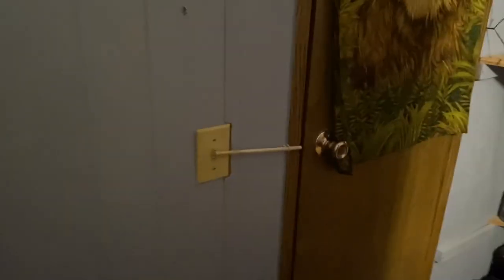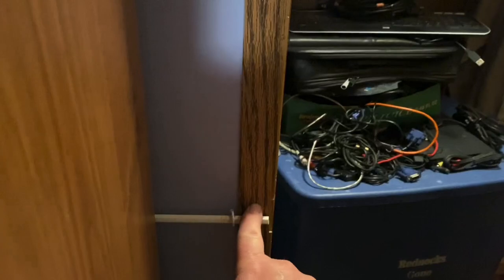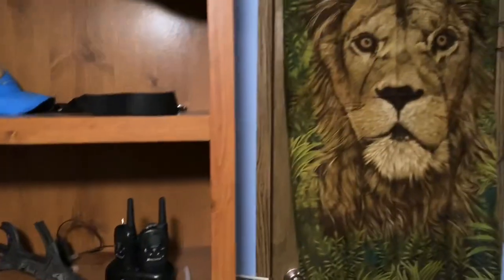That one's kind of where I sleep — that's my couch. I don't need to ever get in that closet anyway because the only thing in there is a hot water heater and the breaker box. But I did need to get in it today to fix that switch and turn it around. So there's my light switch for that closet, and there's my light switch for this closet, which is going to be hidden behind the shelf. Push it up — light on. Push it down — light off. No big deal for me, man. That's how I work.